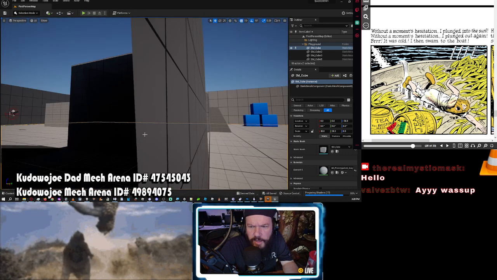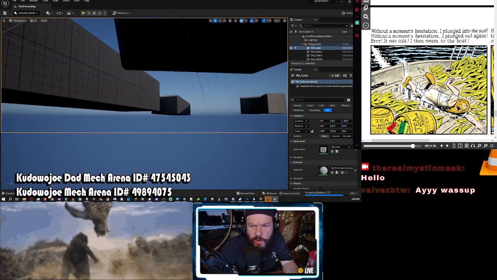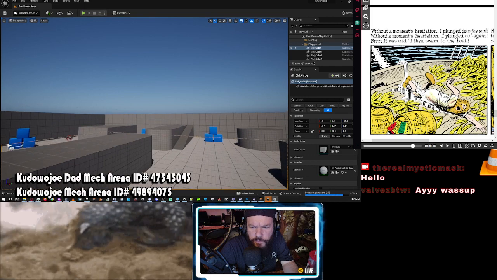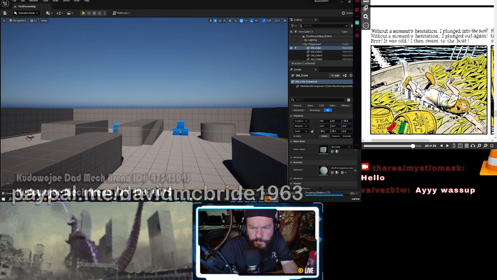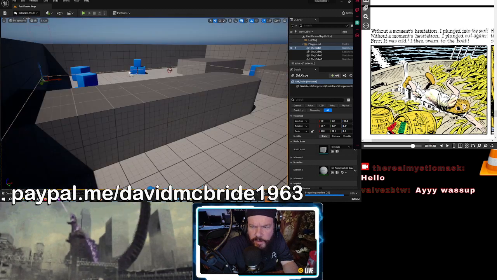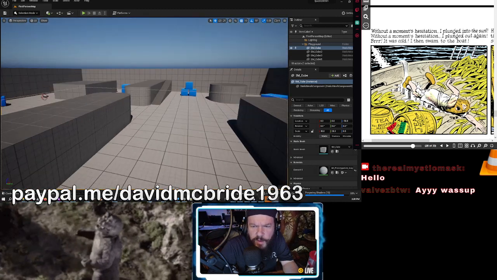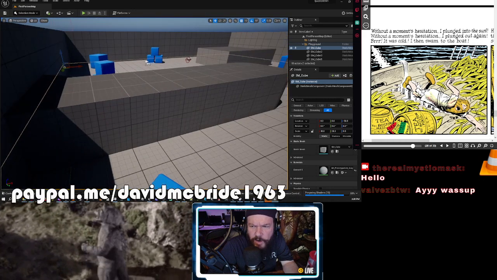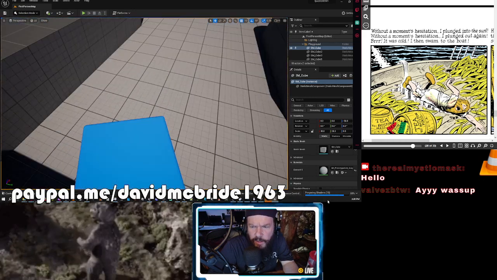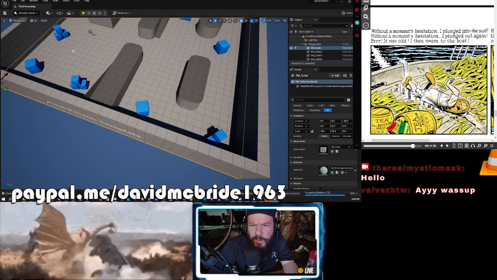I can navigate around it. Right now I'm just rolling my mouse wheel. This is my right mouse button. I'm holding down the right mouse button and I'm dragging to the left and right. See? And that's my mouse wheel.